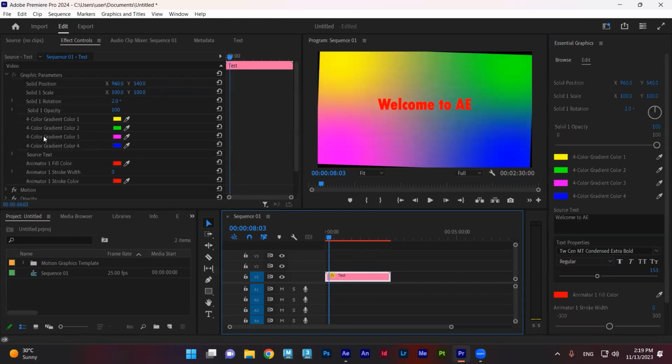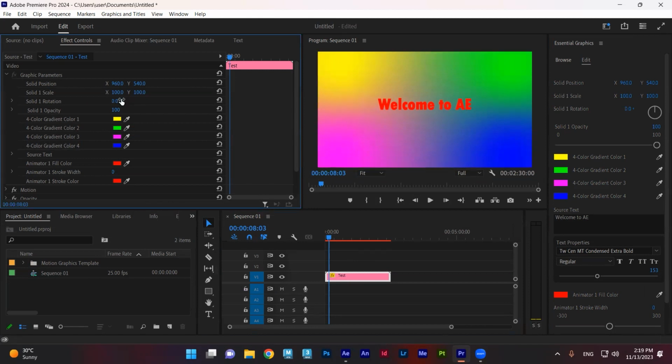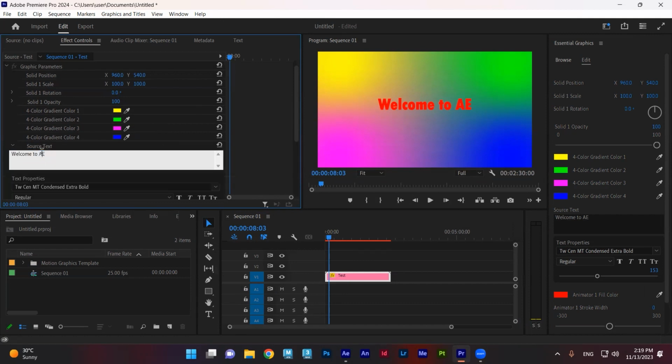You can see now I have the colors for the gradient. I have the scale and the position for the solid. Okay, I have the opacity also. Here I have the source text. Okay, I can change it from here.